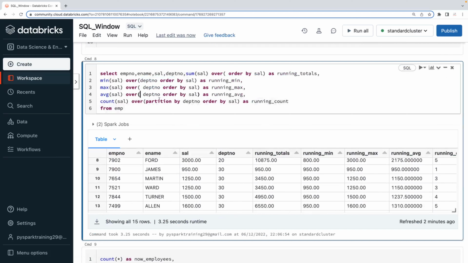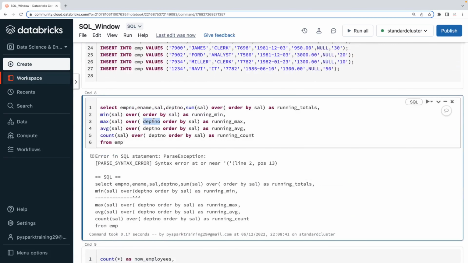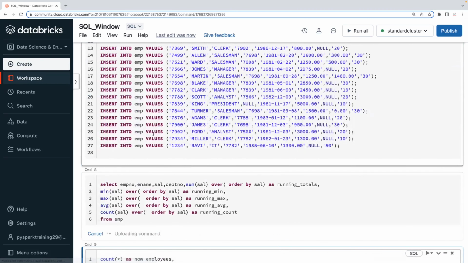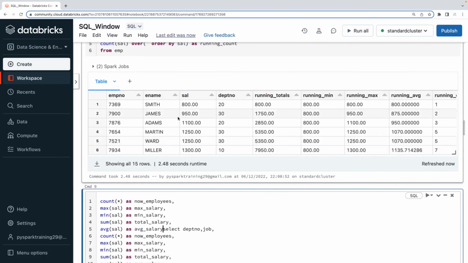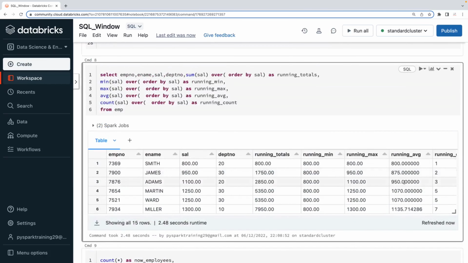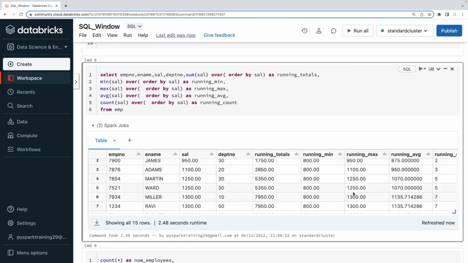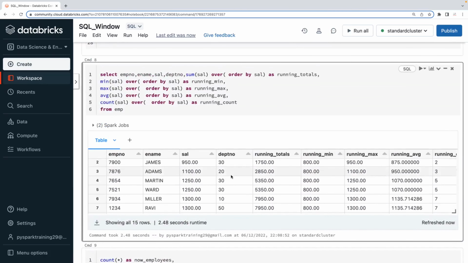So aggregation functions with window over clause, you can go with the running totals or cumulative values. We can call it cumulative values or running totals. Sorry, the column name we have not removed. So without partition by, just over clause with order by. Now you see this entire data set, minimum salary is this, then running averages, running max. These two records max is this, these three records max is this, these three, four records, like this it will go. So I mentioned order by as salary, right? That's why it is going like this.